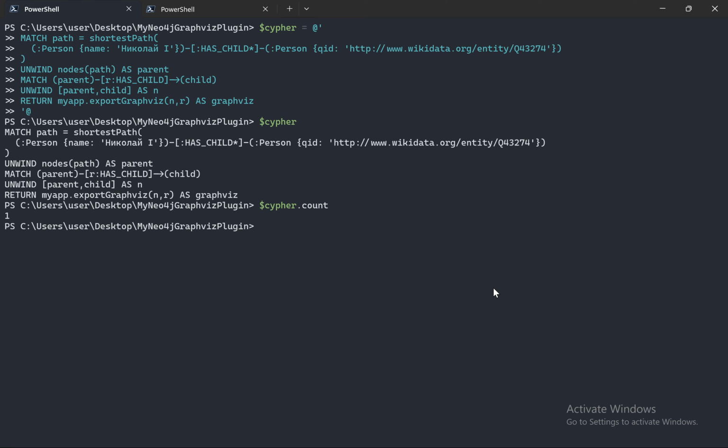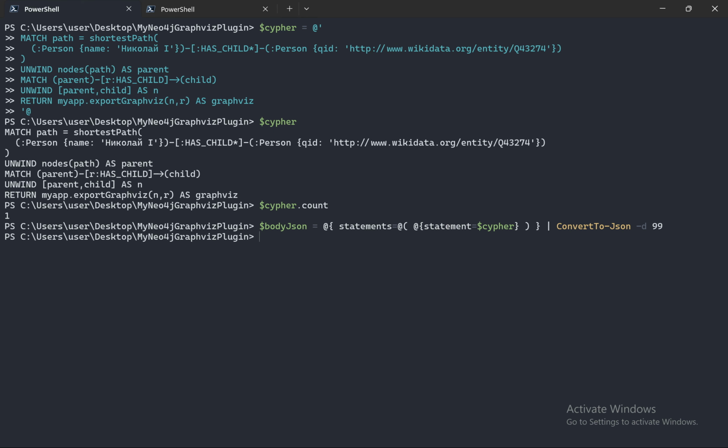Now we should construct a JSON which we will be sending in a post request to our database. You can do it with this line. We will be putting our JSON into variable body JSON, and here we are defining a map, and this map has statements equals an array, and in this array there is only one object which is this one, and it has a statement equals our cipher.